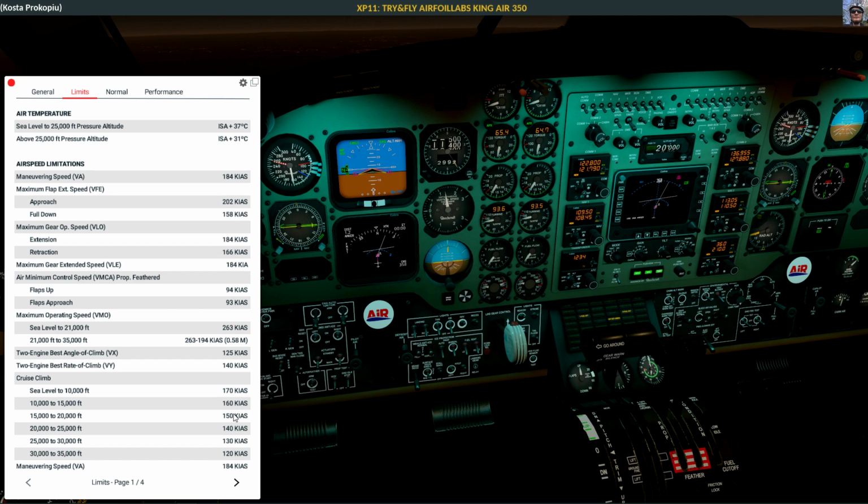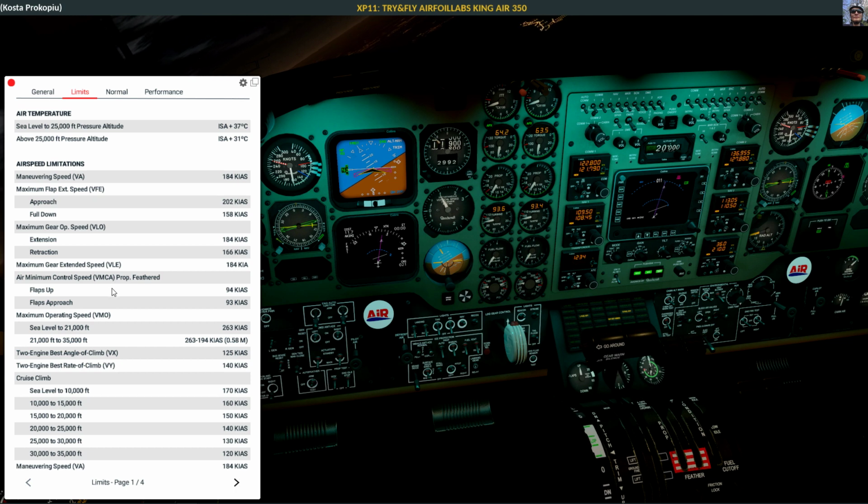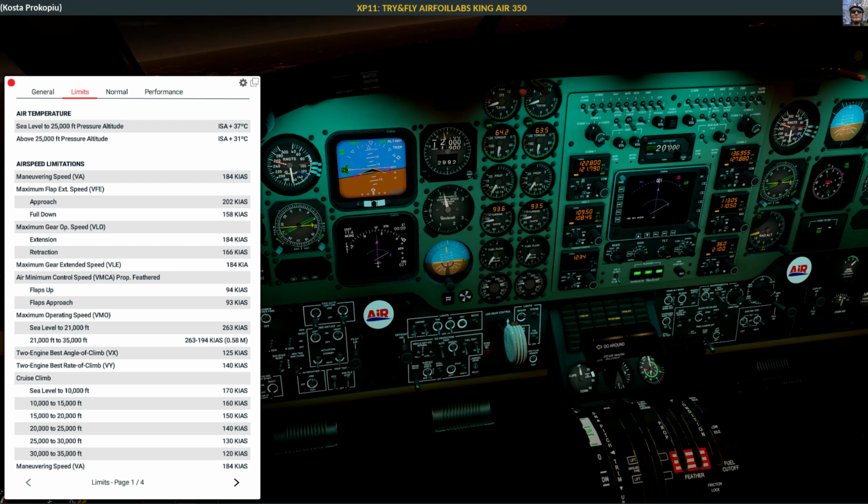We're slightly faster than the 150 that they tell us, but because we are below, so 160, and then from 15,000 we would be reducing to 150 knots, slightly. Very good. So we have turned. Good.